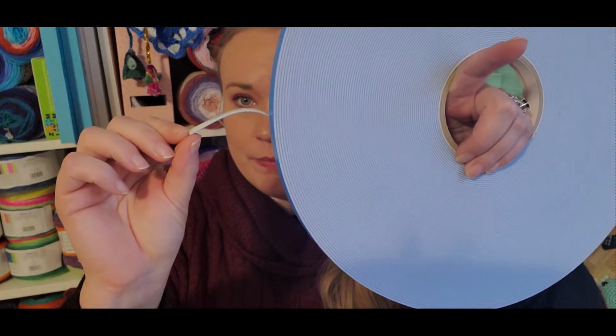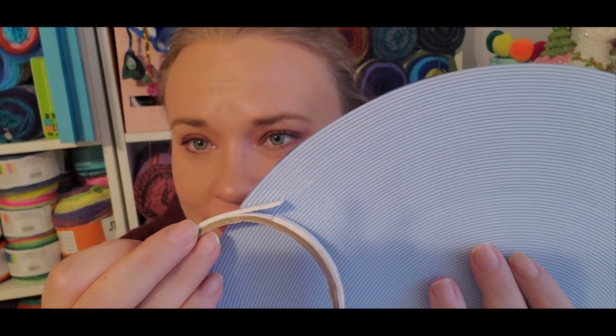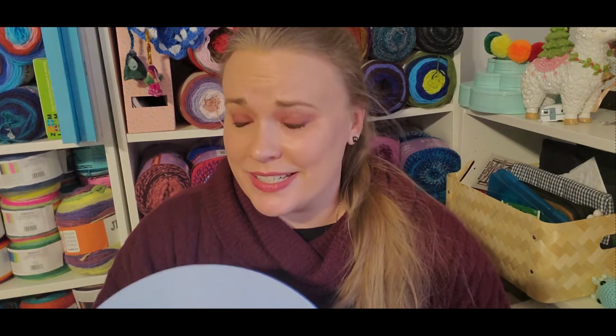But you don't have to use foam tape. You can see how thin that is compared to, I mean, you can see that last little bit on that roll there and how thick that is. That's a huge difference. And mailing cards, the thickness of your final card matters. These barely made it through the sorter, and I've had a couple go missing over the last couple years. So I'm really excited for this. But if you do want to conserve cost, you don't have to use foam tape.